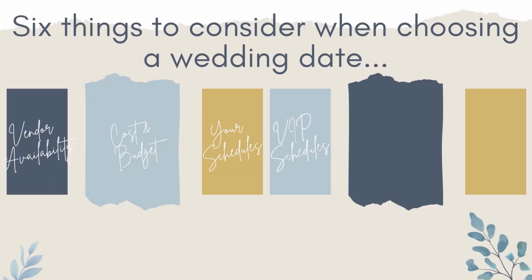The other thing you might want to consider is VIP schedules. So I never recommend trying to make your wedding date work for everybody. People are going to have to make it work if they want to be there. There's just too many people involved and it's going to totally stress you out if you are trying to make it work for everyone. But you want to pick the people who are vital that they're there, like your parents, your brothers and sisters, people like that, and consider their schedules as well. Maybe they have another wedding that they have to attend, or you have a family thing that's going on. You don't want to pick the same weekend as that stuff, so that your VIP is going to be able to make it to your wedding. So you might just want to ask them, hey, are there any times that do not work for you at all?